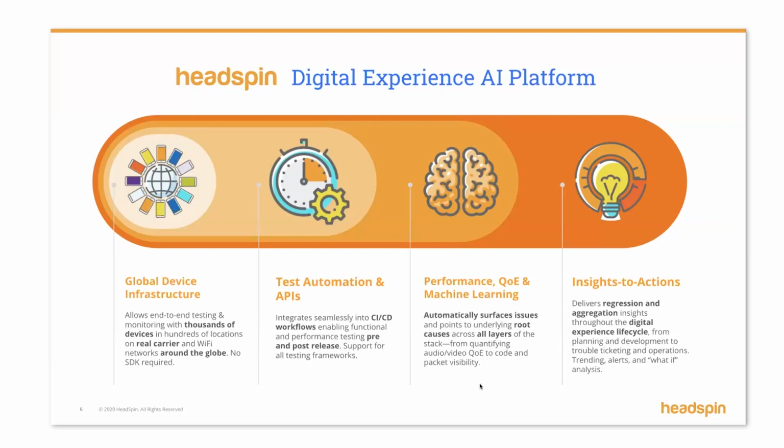The third pillar is where you have performance and quality of experience measurement. Our platform allows you to identify bottlenecks and issues by surfacing the underlying root causes from all layers of your technology stack, whether it be audio or video quality of experience, to the code and even packet visibility. Our platform gives you the ability to measure KPIs that you care about, whether they're extensive app, device, network, and even critical user journeys and screen transitions. We have 140 KPIs that come out of box in the platform, and we can customize additional KPIs that your organization cares about and wants to measure if that's of interest to you.